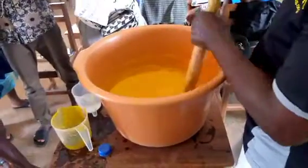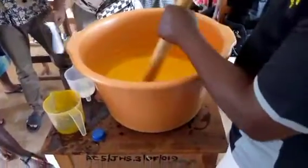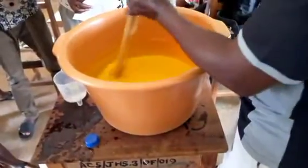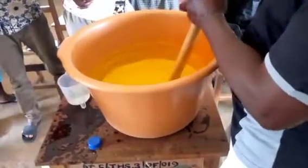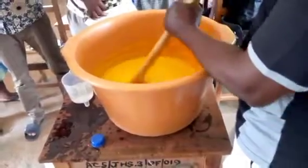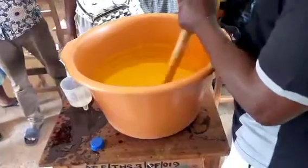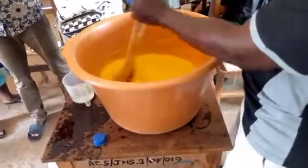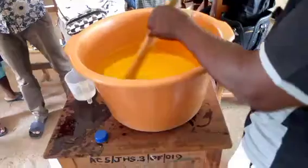Then your soda ash, you need to do the same thing. So when you have finished, when you are going to make the soap, then you have to measure the solution. Then you put your gauge. The gauge is supposed to show some numbers on it. 12.25. The water is supposed to land on 12.25. When it lands there, it means that your alkaline content is okay. Otherwise, if it is over, when you use it to wash, you will see some itching in your palm or whatever.